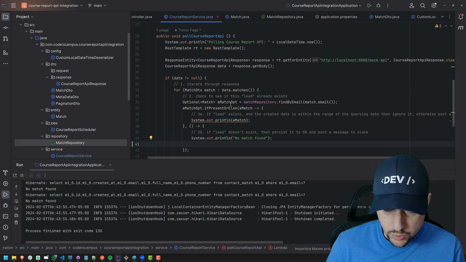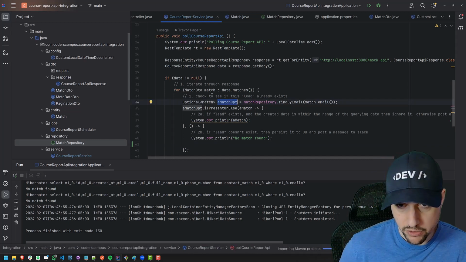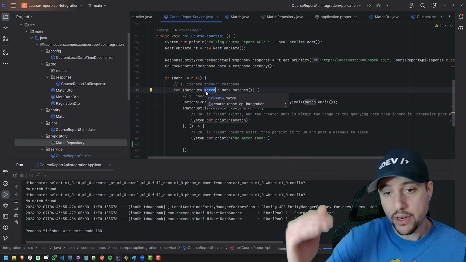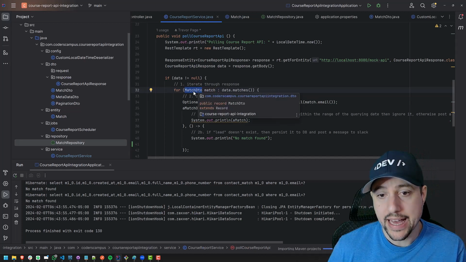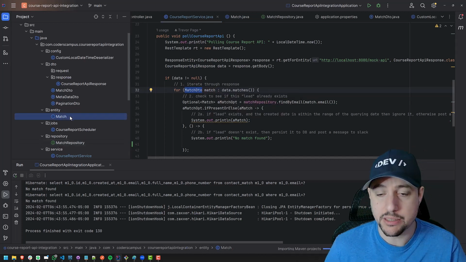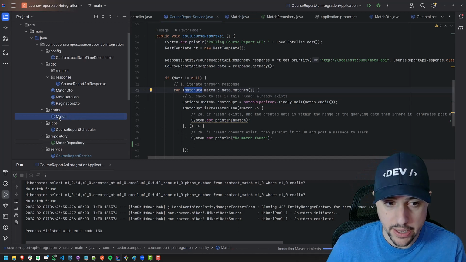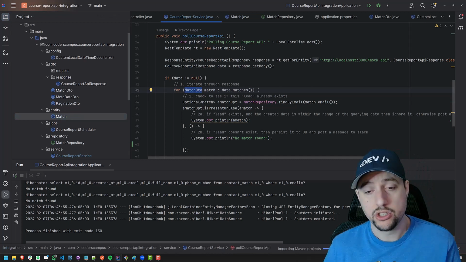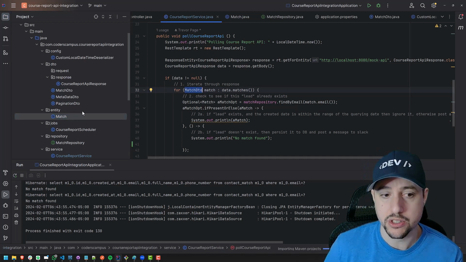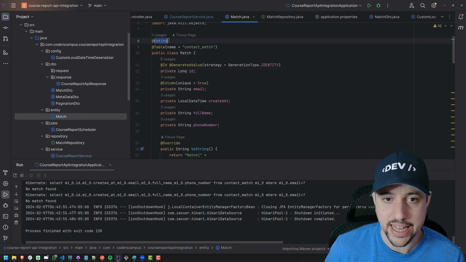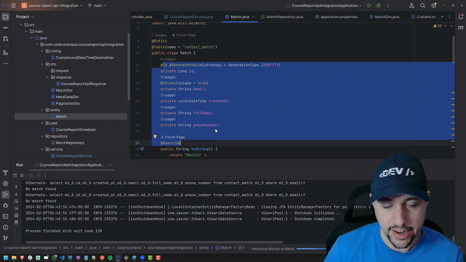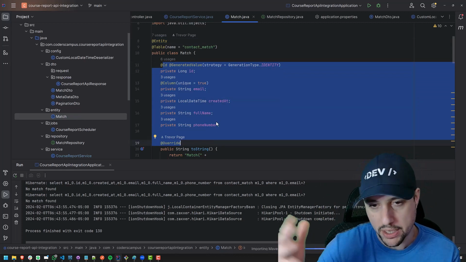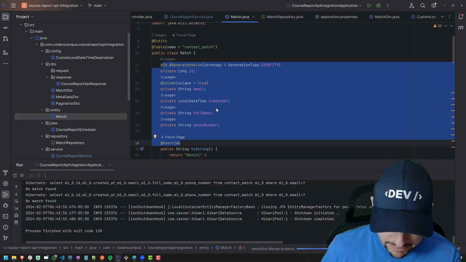We have our match here that we are iterating through from the API. This is called a match DTO, and that is not the same as the actual match entity. So there needs to be some conversion here. We need to build a new match entity, not a match DTO, because you cannot persist a DTO to a repository or to a database. You need to use an entity. Match is defined as an entity. This is the real database table. This is the object we need to create and hand over to Spring Data JPA and Hibernate to do their stuff.